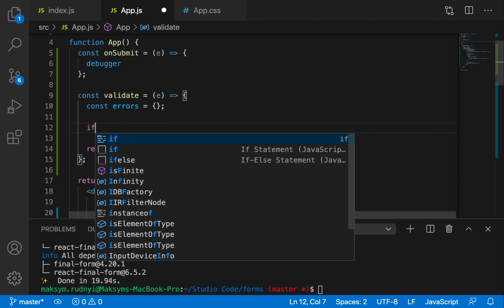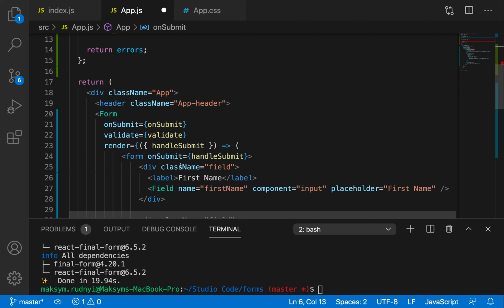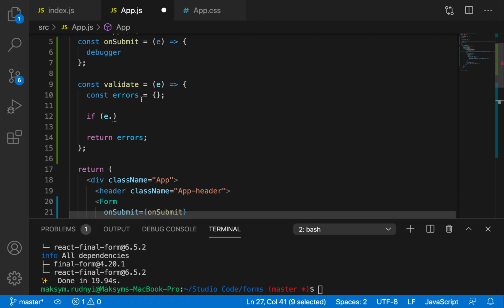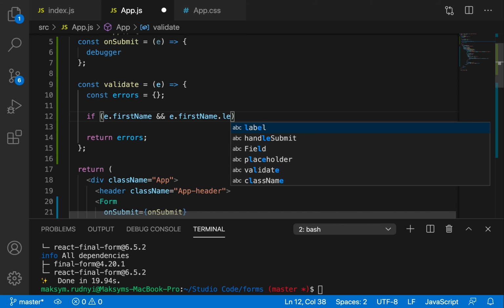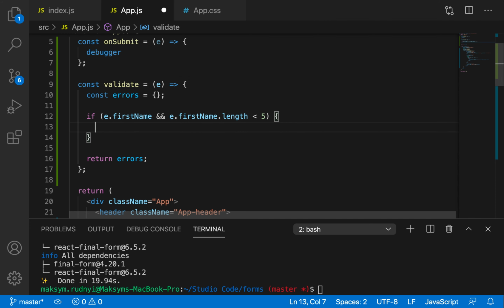And now we can check if we have event first name, and if event first name length is less than 5, for example, errors first name, we can assign some error, too short.